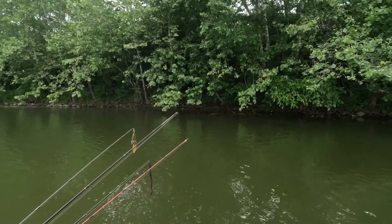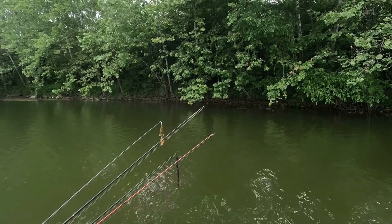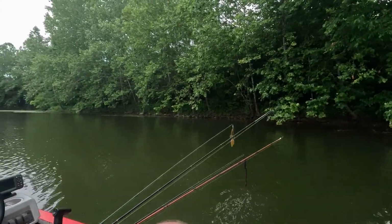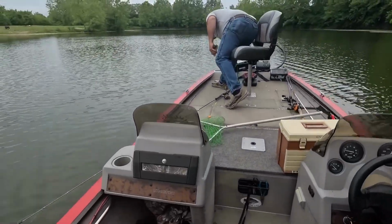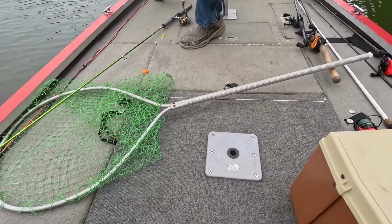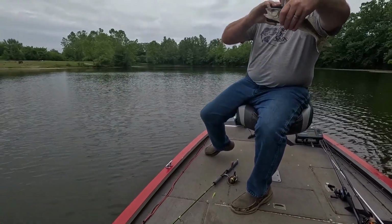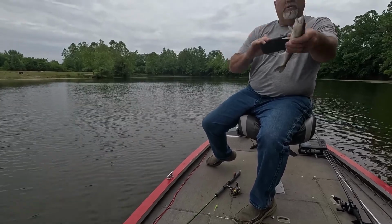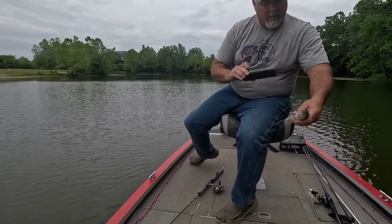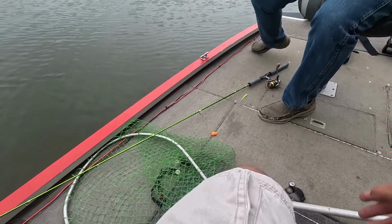Look at that. All right, question: is it a walleye? It's got a white tip. It's a walleye. Yeah, it's a walleye. I got a good picture of that. I knew it wasn't fighting like a crappie. Walleye or sauger? I think it's a walleye. The saugers are blotched, right? No, saugers are blotched. I don't know. I got a half decent picture of it. It's got a white spot on the bottom. Yeah, I think it's a walleye.